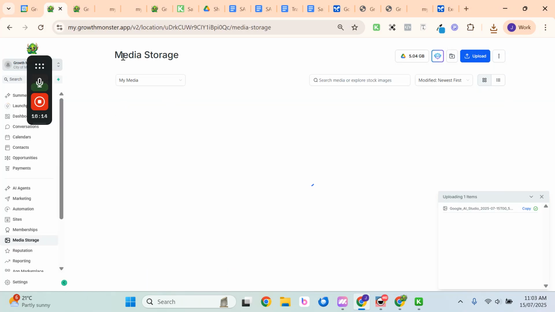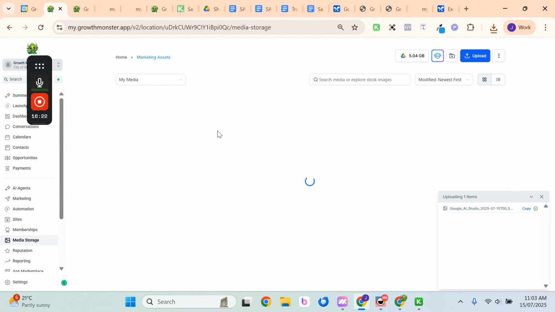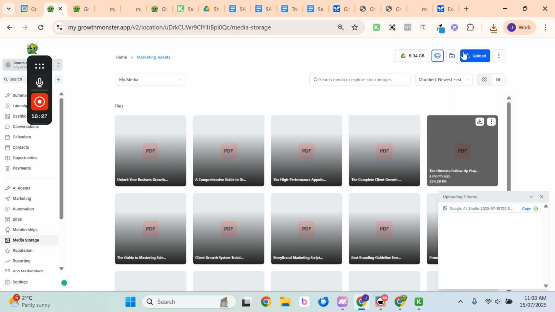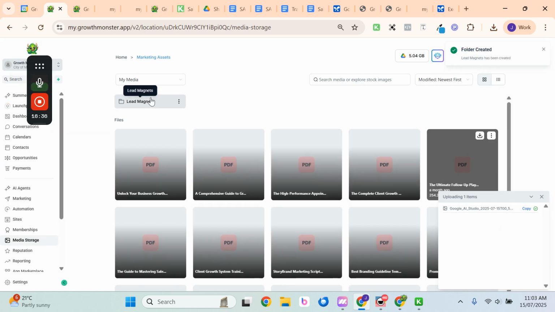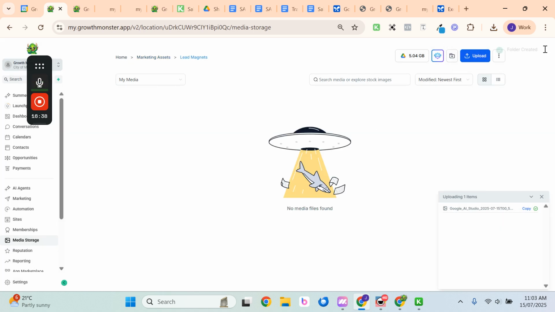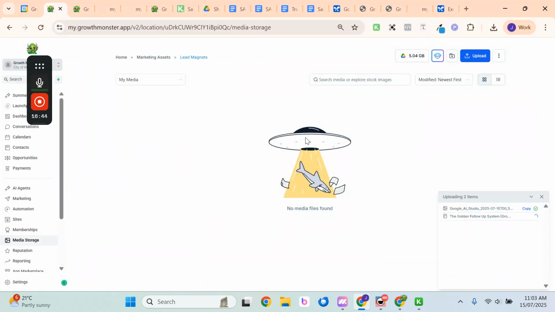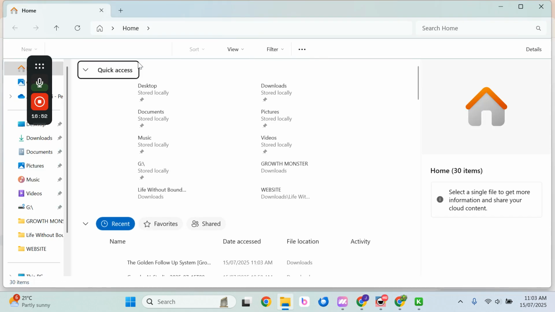And then we're also going to upload that. Lead magnets. And then we're just going to save the last code that we downloaded. That's lead magnet.